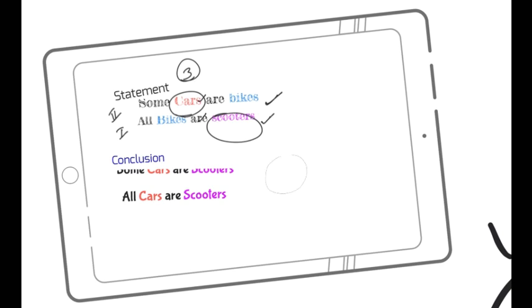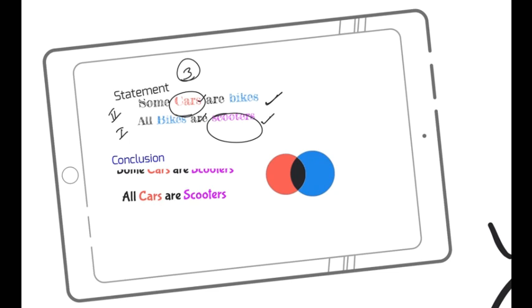Now, what does it say? Some cars are bikes. So let's draw the diagram. The cars represent red. So I draw this car. Some cars are bikes. So I'll draw the bike here. So this is my bike. So some cars are bike, and this is my blue. Some cars are bike. And what is it asking for? An intersection, which will be this, the black part. Some cars are bikes. That is the intersection of cars and the bike. What after that? All bikes are scooters.